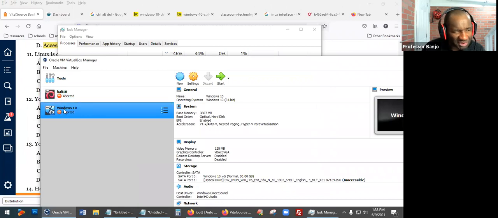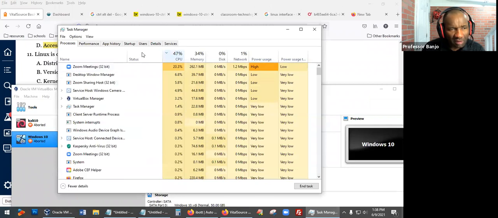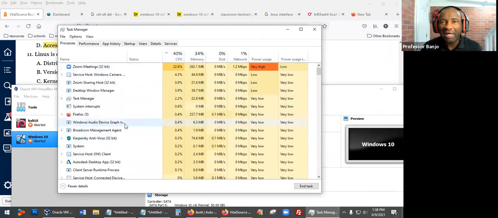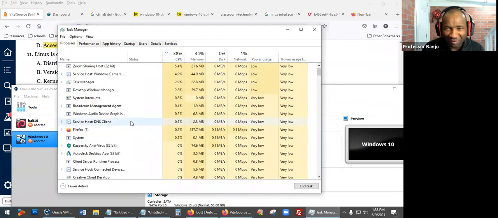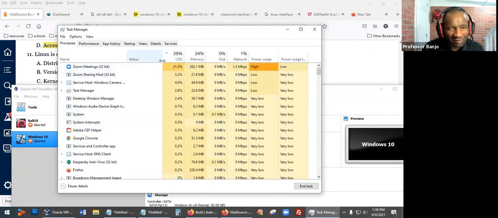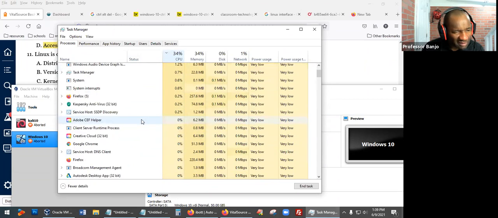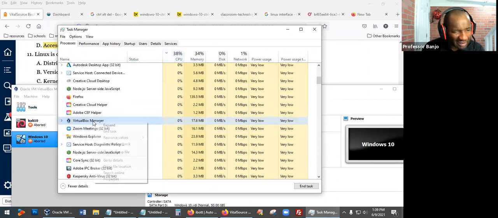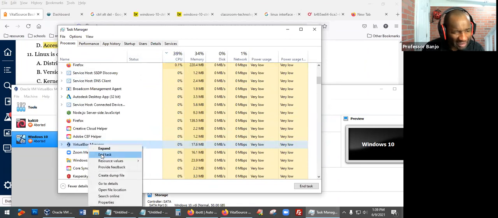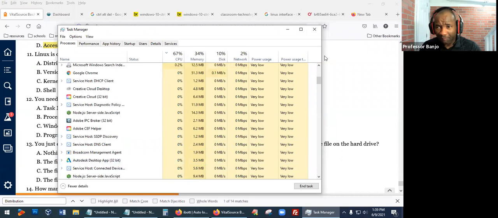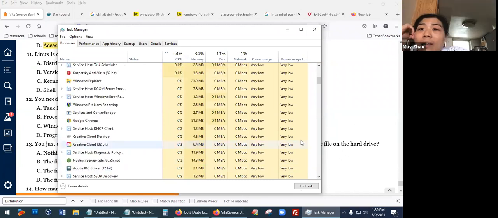Actually, everything has been killed. Everything has been aborted. I saw it right here. It's hiding, so I got to find it. Okay, I found it right here. I'm going to end the task, and now it's gone. You see that it's gone from my computer, right?